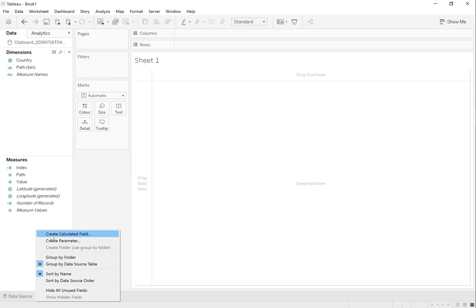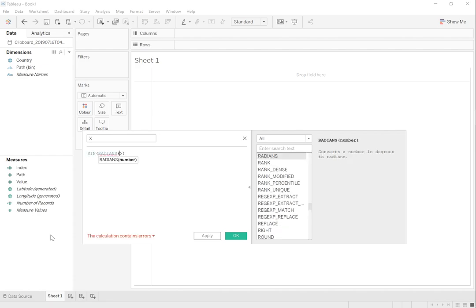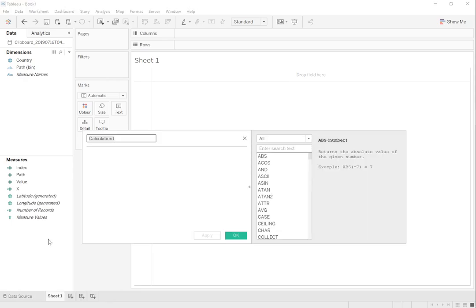And as we're drawing circles, let's just create those formulas and just put them out there. So x will be sine. We need to put radians. If you want, you can multiply by pi divided by 180. That is how you convert decimals into radians. But we're going to use the formula. It just makes life a lot easier. So sine, radians, index. Apply. Okay. Let's create our y object. We are going to put cos this time, radians, and index. Nice and simple. The calculation is valid. Let's press OK.